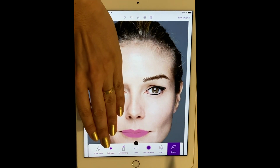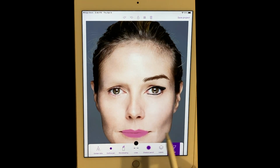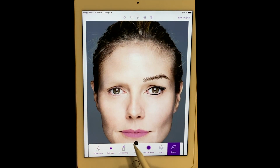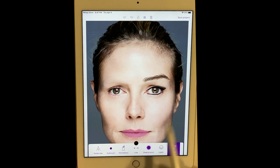Let's pretend you're gonna show this to the client. You think the look is too strong. What you can do, you can go back to layers. And for example, see the lips are too strong right now? You can just fade a little bit. So it's less, so it's more of a lip blush. So we faded here, faded the eyebrow shading too. So this looks a little bit more natural, right?